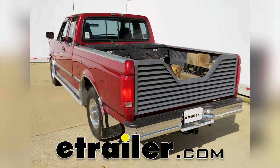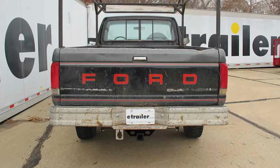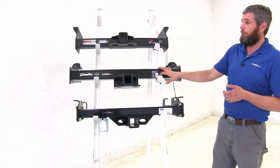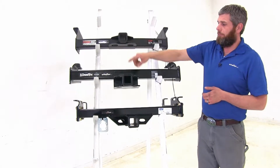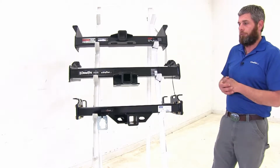Today we're going to be taking a look at the best heavy-duty hitches available for the 1984 Ford F-150, 250, and 350. Now all of our hitches are rated for Class 5 use, but you will want to keep in mind they're all going to offer the 2" by 2" receiver tube openings, so there's no need for an adapter.